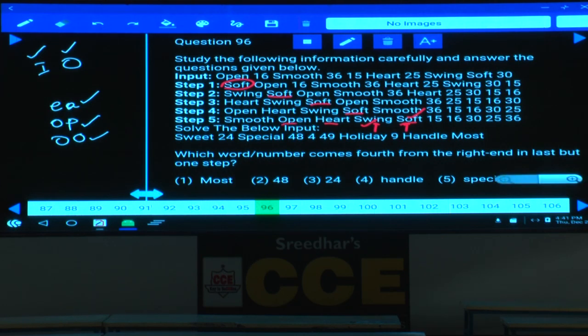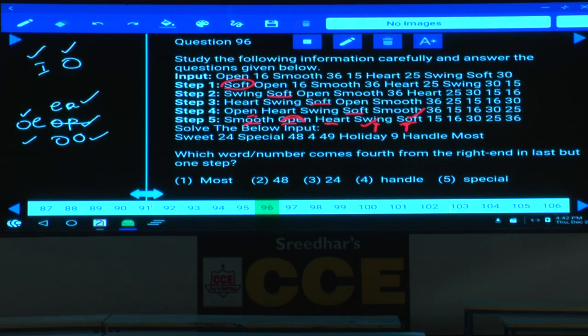Now open, it started with open, and the next one is what? O and O, smooth is the word here. In open, O and E are the vowels, isn't it? Between these two, O and E comes first, then followed by O and O. Clear now? Now among all these vowels, O and O, 2 vowels, is at the highest place, followed by the next vowels, E and A, one vowel, and so on. And these are about vowels.